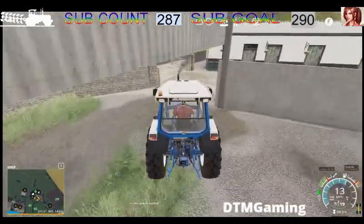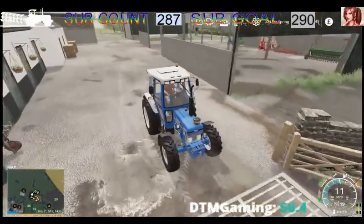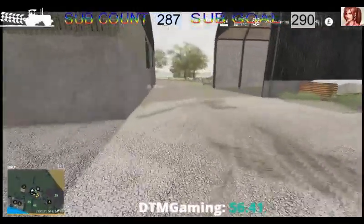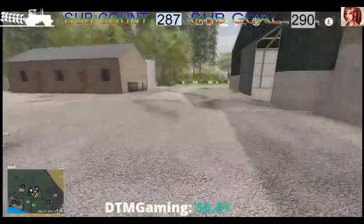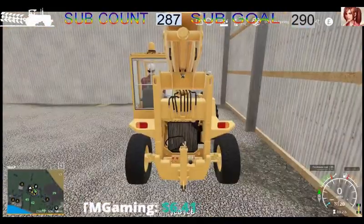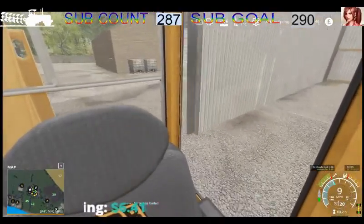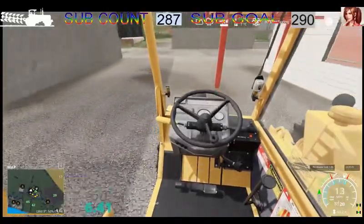We need to go down to the shop. I have got a, oh no, we needed to take our loader down there. We don't actually need to borrow anything, put this back in the shed. We know where we put it. We have somewhere around here got our JCB loader. Here it is, which has got some pallet tines on. They will do. And we shall take this over. Just lift our bucket up so we can see what we're doing.